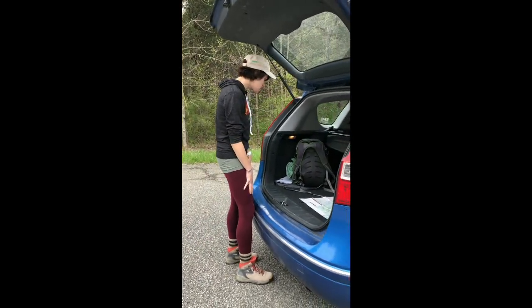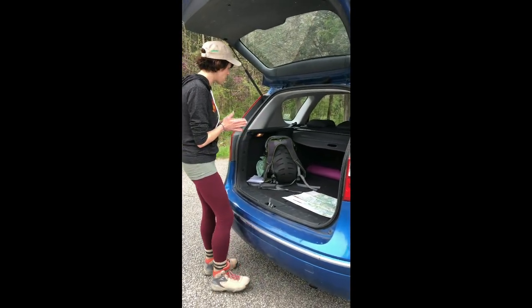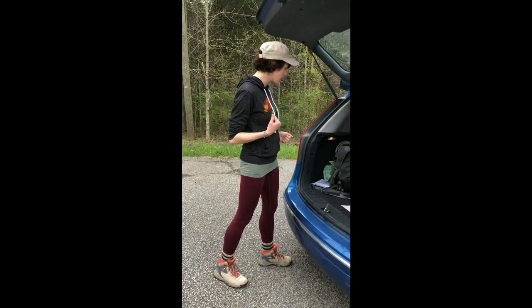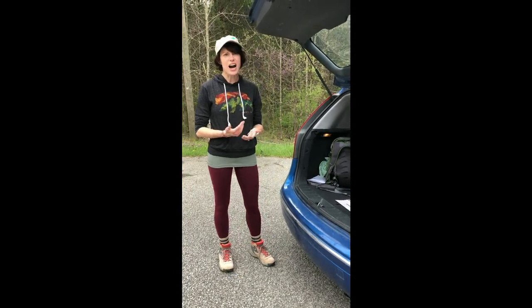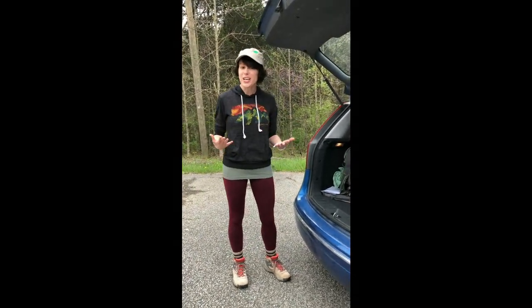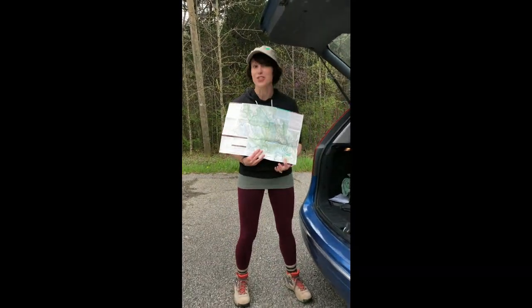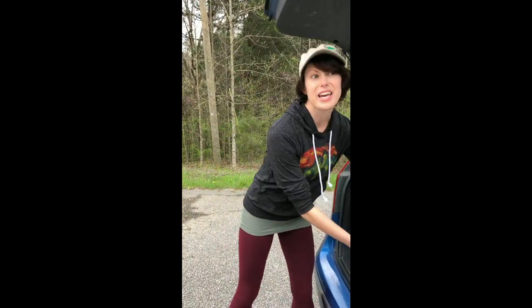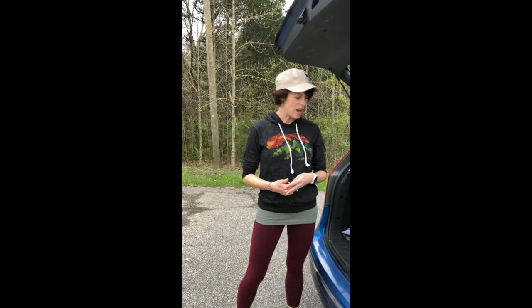So now we've planned and decided where we're going to go. The next step, number 2 for the Brownie Hiker Badge, is, while we're here, let's try out a new skill. A hiking skill would be something like trailblazing, and that means you are in charge of making sure you follow the directions on the map, and you're paying attention for trail markers. Maybe the trail is marked by certain color blazes. This trail, the Box Canyon Trail, is marked by orange blazes. So that's what we're going to keep an eye out for.